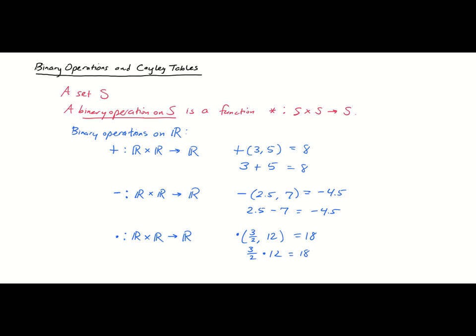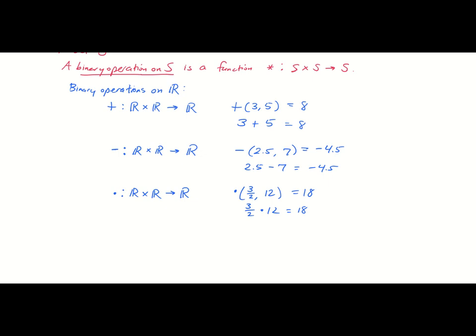Okay, and you may be thinking, oh, but there's one more. There's division from ordered pairs of real numbers to real numbers. But wait, that's actually problematic. That's not a binary operation in the same way that the other ones are, because a function should be able to take any possible input from our domain, so any ordered pair of real numbers, and produce a real number. That's not always possible here, because suppose I wrote down the result of division on 2 and 0. Well, I wouldn't get anything in particular. My answer or output would be undefined. So I could define division as a binary operation, but it would have to be on some set other than just the real numbers. But I do have at least these 3 examples of binary operations on real numbers.